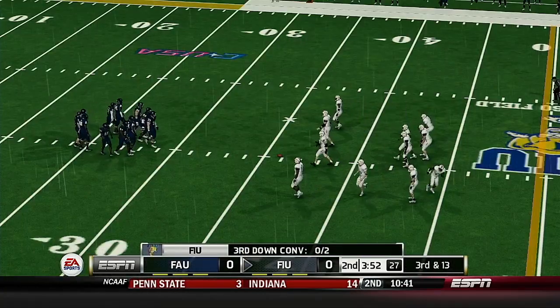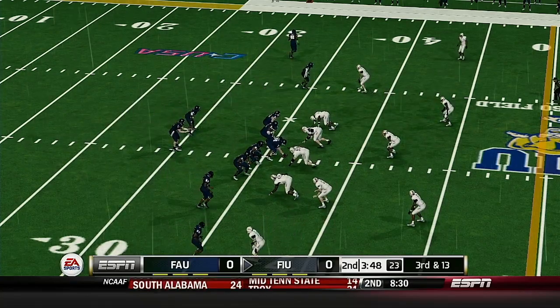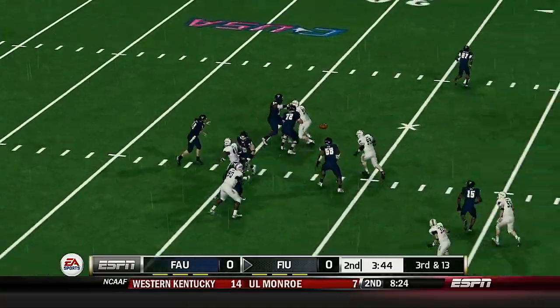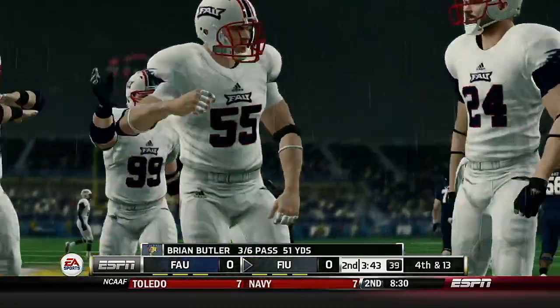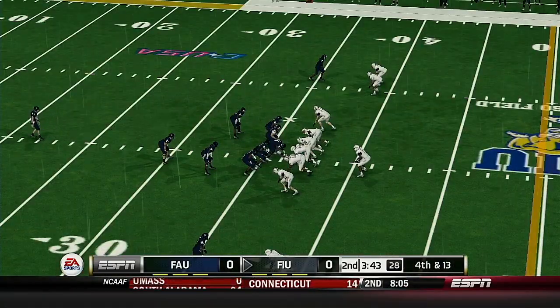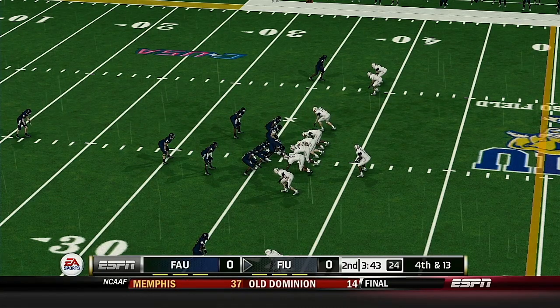Third and about 13 yards, ball on their own 36. Good pass, man open, and he dropped it. And that will make it fourth down. The offense really had nowhere to go on that one. The play was very well defended, and now the incompletion will force the fourth down and a punt.